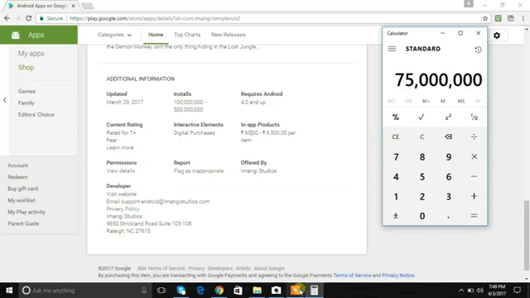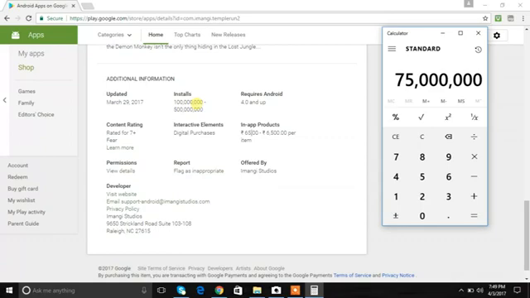What do you think? Is it a good amount, very good amount, or is it excellent amount? I think it is excellent amount. Apart from this 7 crores 50 lakh rupees, see what else they might have earned. Now there are 25 crore downloads. In these 25 crore downloads, what do you think, how many people might be using this app every day?